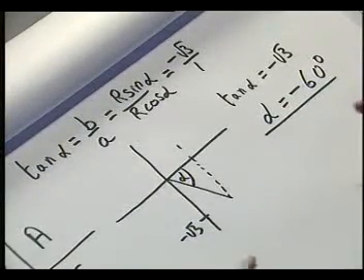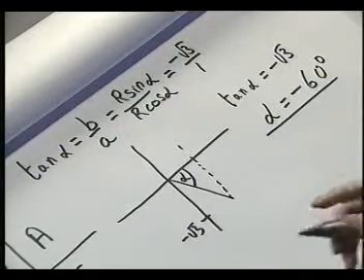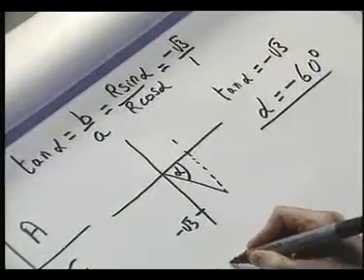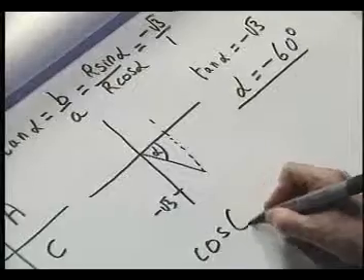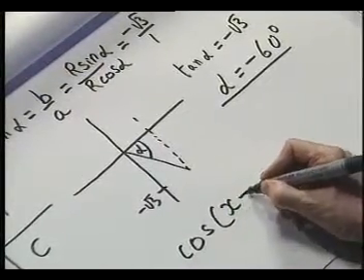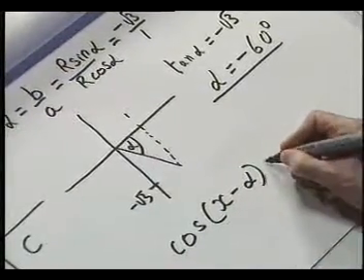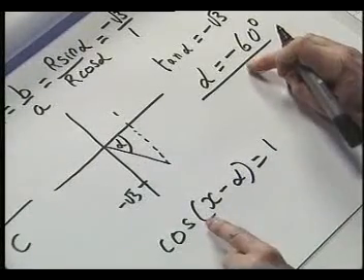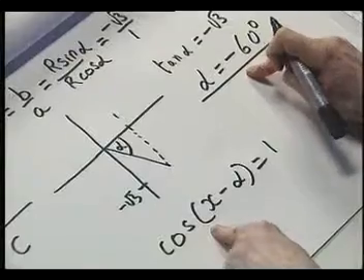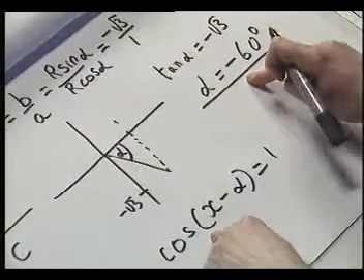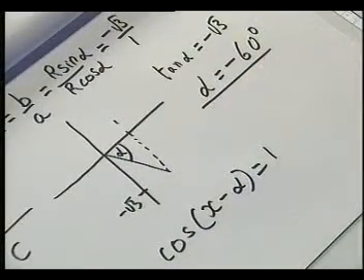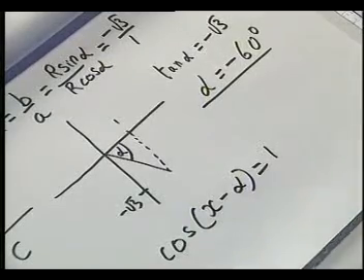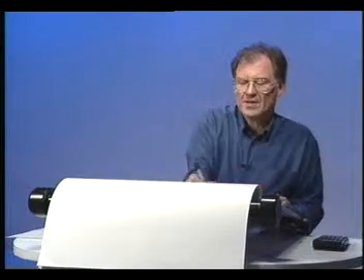Okay, we've got alpha sorted out. Let's just remember what our equation was. Our equation we had got down to cos of x minus alpha was equal to 1. So now we need to put these two pieces of information together to help us solve the full equation, help us find the value of x. So let's turn over and write these down.